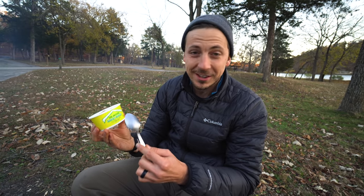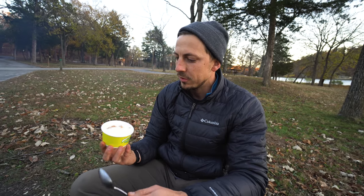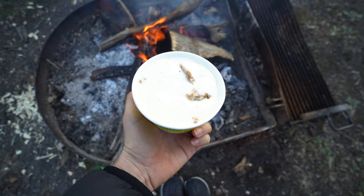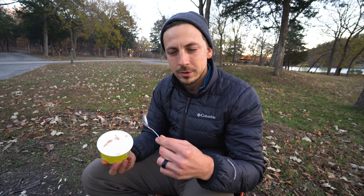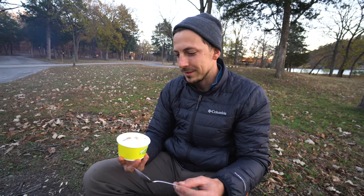So this is custard, like I said, not ice cream. And the difference is custard has egg yolk mixed within. And so this flavor is, I think, a vanilla base with T-Dad cookies in there. I had never heard of T-Dad cookies. But apparently it's an oatmeal scotch cookie. I don't know, sounds good. Sounded good when I asked what it was, so that's what I went with.